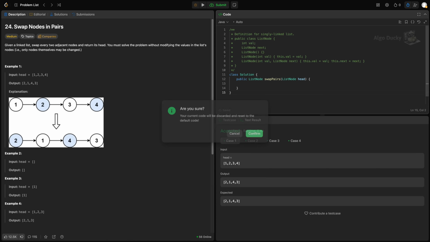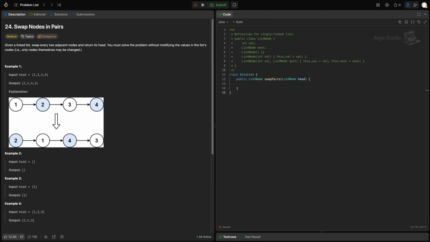Let's level up with an iterative, pointer-based solution that skips recursion and keeps space lean. We begin by adding a dummy node before the head. It simplifies edge handling, especially when the first swap starts at the head. Next, we set a pointer at the dummy node. This gives us a safe anchor to manage each swap cleanly. We loop while 2 nodes ahead are available. That keeps us safe from null pointers and avoids partial swaps.